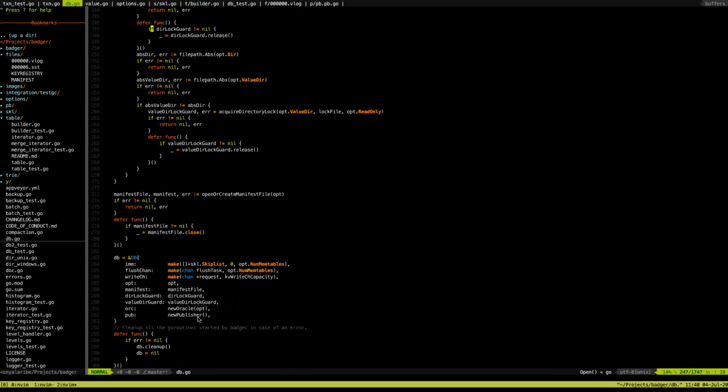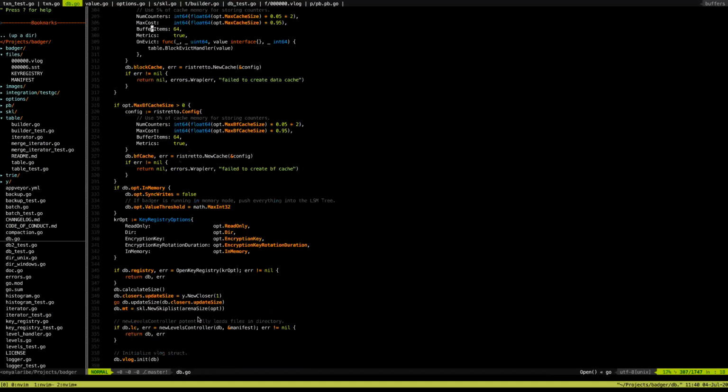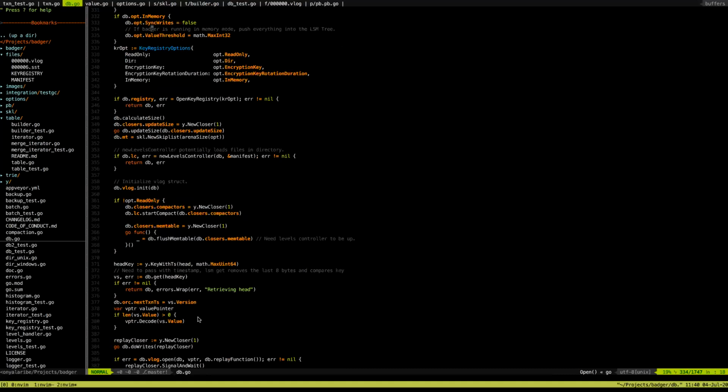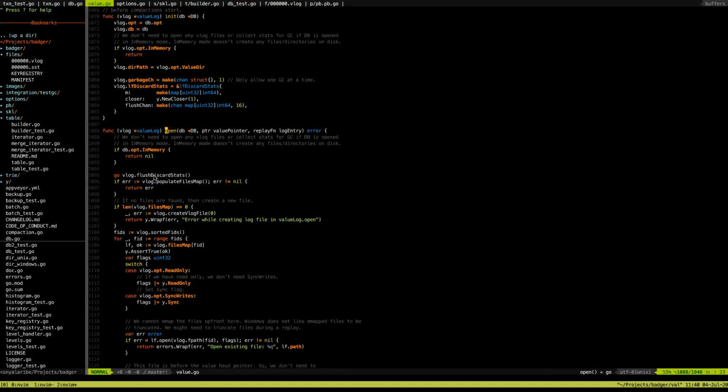Yes. So I think it opens the file, the memory map file. So this is where the old memory map thing actually comes in. Flush and discard starts.